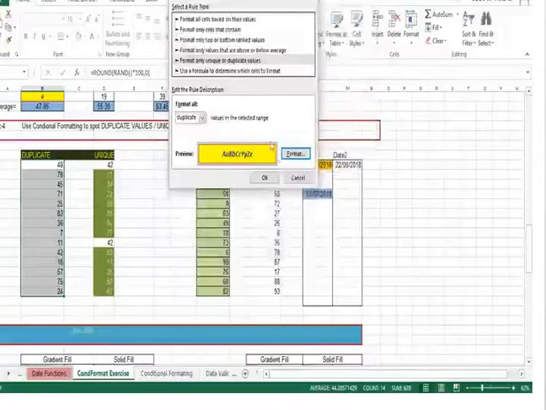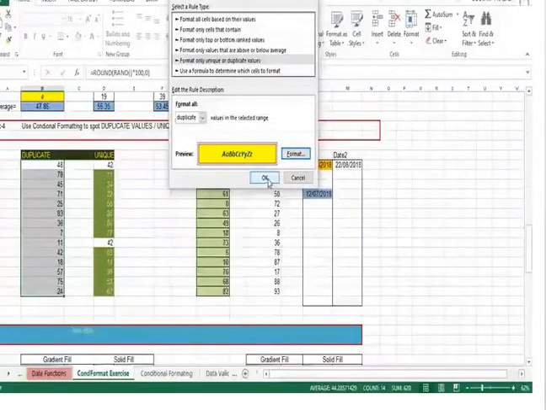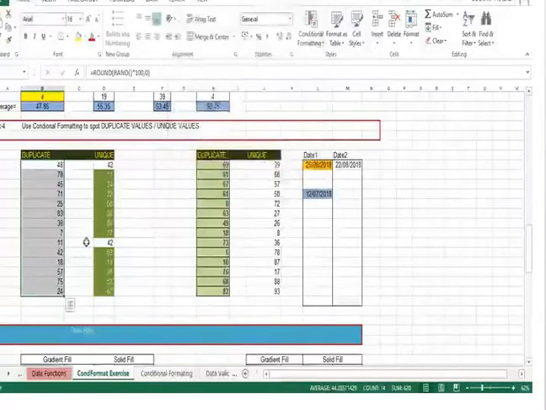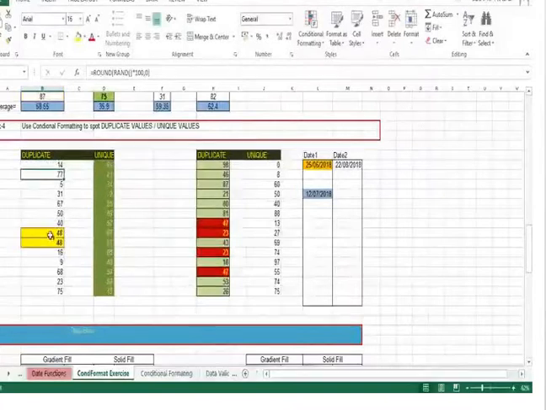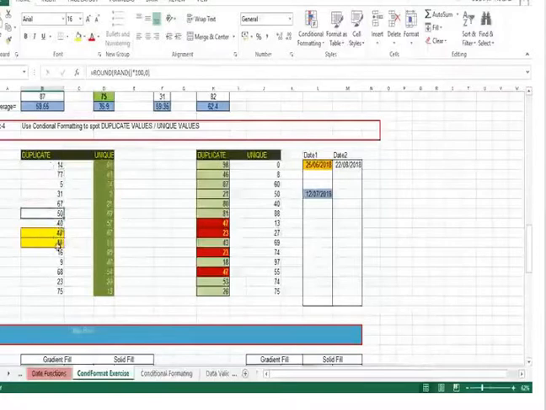Then we will write for the duplicate number, but if no duplicate number is there, this will not be applied. Please mind it. So I am clicking OK for this, and because there is no duplicate number in this case, this has not been applied. So I am double clicking on one of the numbers and pressing the enter key to change all the randomly generated numbers, and here you see two duplicate numbers were found in this range, and the conditional formatting is applied for the duplicate numbers.